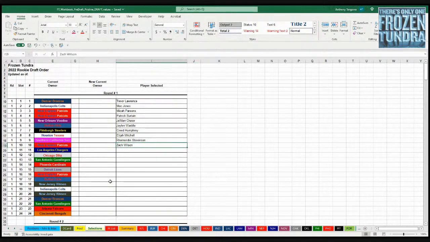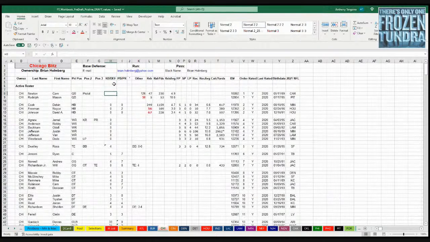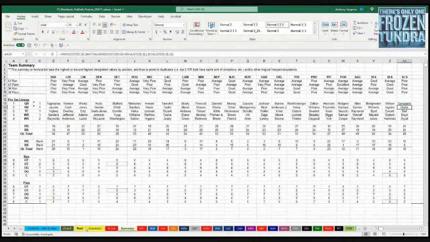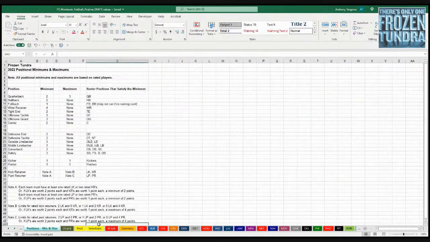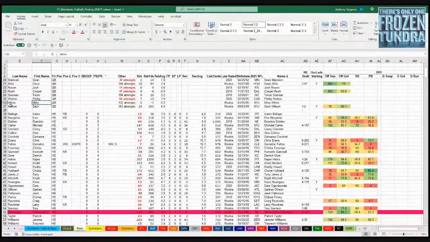If you saw the way that the mock went yesterday, you can make the case that you can wait to 16. But I think we had him going to Chicago yesterday. Where did we have him go? We had him going somewhere in this 10, 11, 12 range. So maybe he didn't want to. Yeah, Chicago definitely needs a quarterback. So that's what forced the hand of New England, presumably. Zach Wilson off the board.